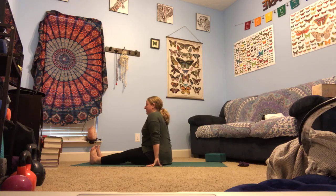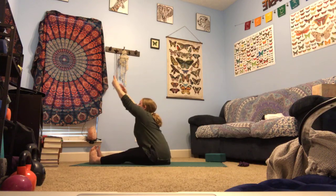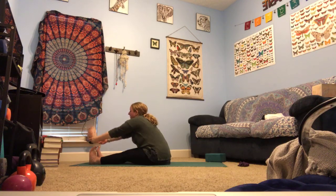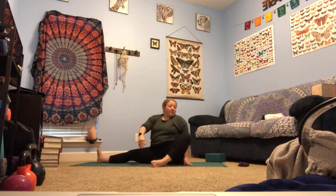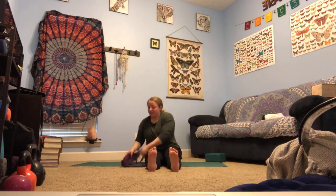And then from here, extend the arms up. Take your peace fingers, your two fingers, and reach forward for those big toes. This is where that strap or scarf or belt would be very helpful. If you can't reach your toes, you can use that strap or whatever you have to wrap around your feet and connect that space between your hands and your feet.